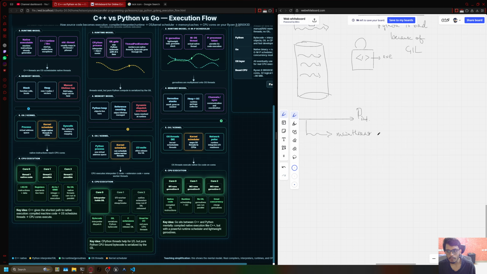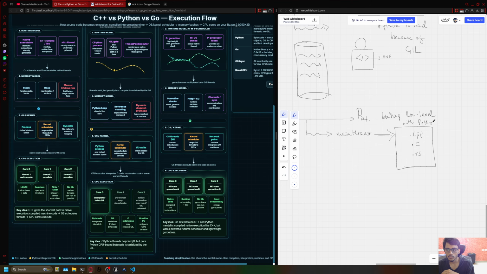and say this is your interpreter process. This main thread will delegate the CPU bound work to maybe a C++ file or a C file. When we are executing C or C++, they can directly talk to the machine, and they do not have any locks in them. So the main thread simply delegates the work to this low level language. Let's say there are also some Rust languages there. This we do by binding low level languages with Python.